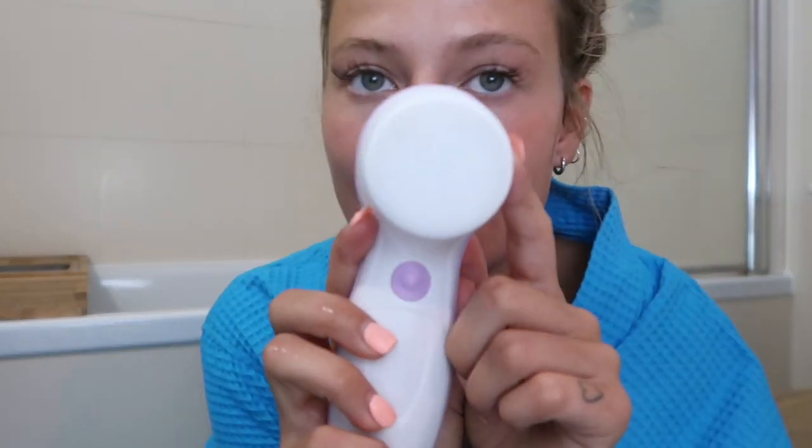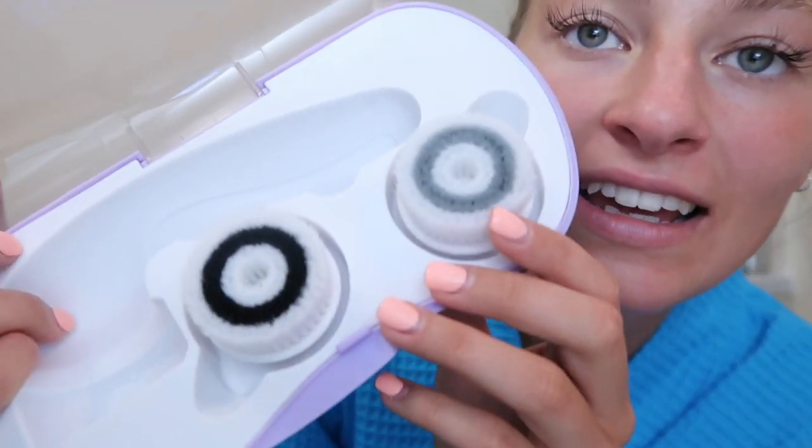It does all the things my hand obviously didn't do, and because I go to the gym a lot I get quite sweaty around my hairline — it gets deep into the bits my hands just can't do. First of all I'm going to give my face a bit of a wet. I've started using a cleanser — I avoided cleansers for a while because I used a dodgy one that really broke me out, but I use it a lot more now especially after the gym. I'm using the silicone brush today because I feel like it gets in there a bit more. There are two softer, hairier brushes in here but I haven't ventured to them yet.